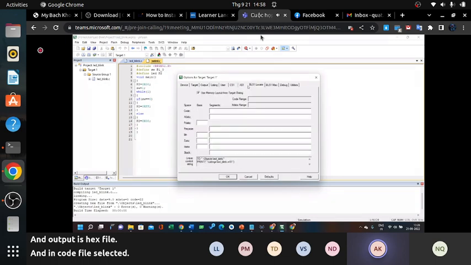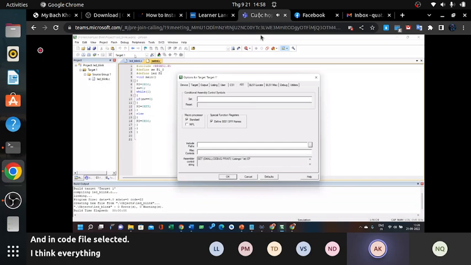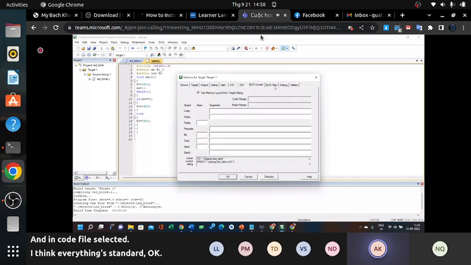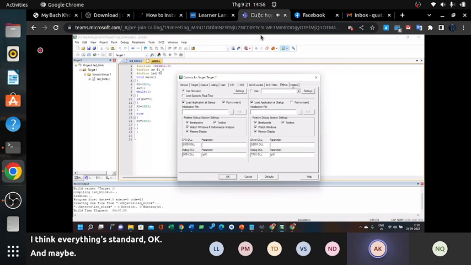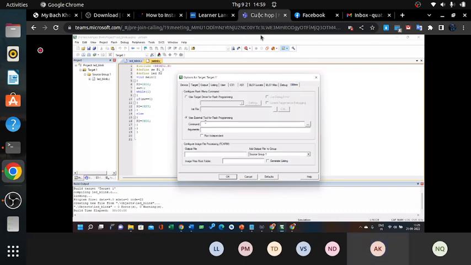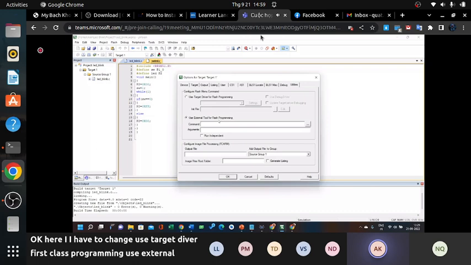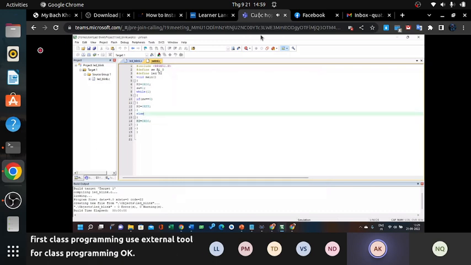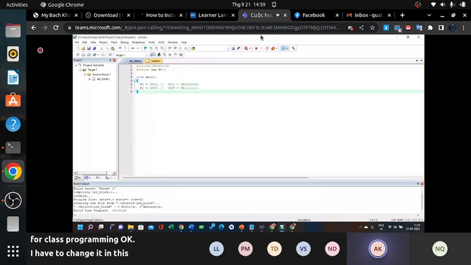I think everything is standard. Okay, here I have to change: use target driver for programming, use external tool for programming. I have to change it in this particular program.